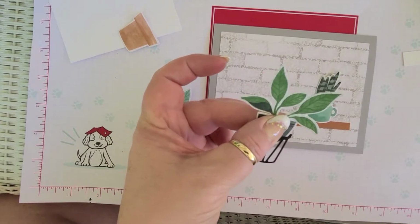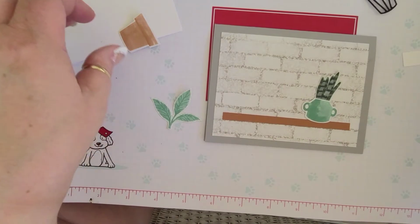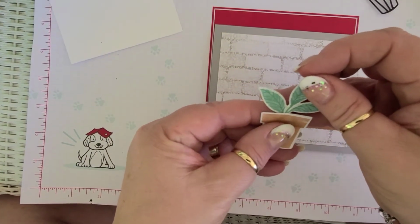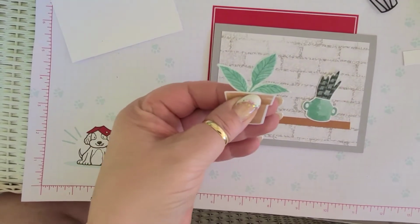Like that. All right, and then this one goes in here. Like that.